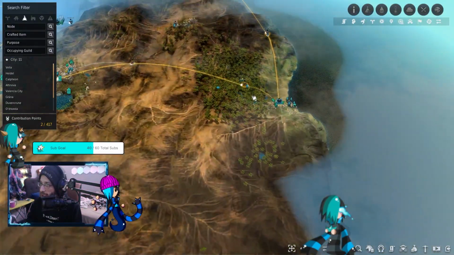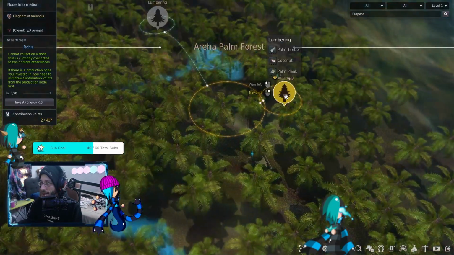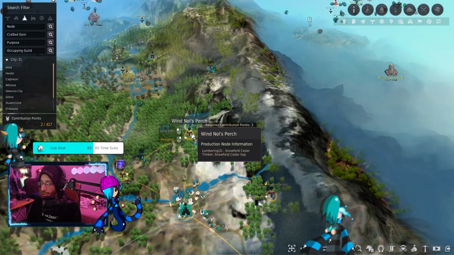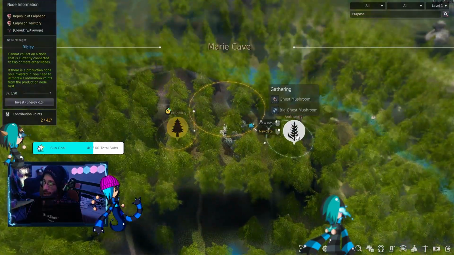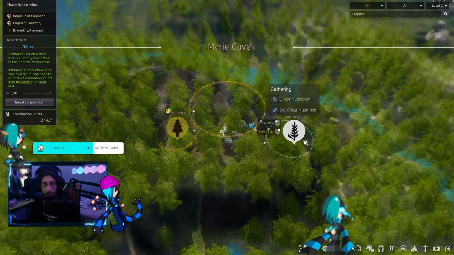Let's not forget about the palm timber node over here. I took only one of them for now. I do have another goblin being set up. I took Windmill's Perch for the snowfield timber, Mary Cave for the pine timber, which is also a great place for your ghost mushrooms, which I'm pretty sure can be made into a crate too.